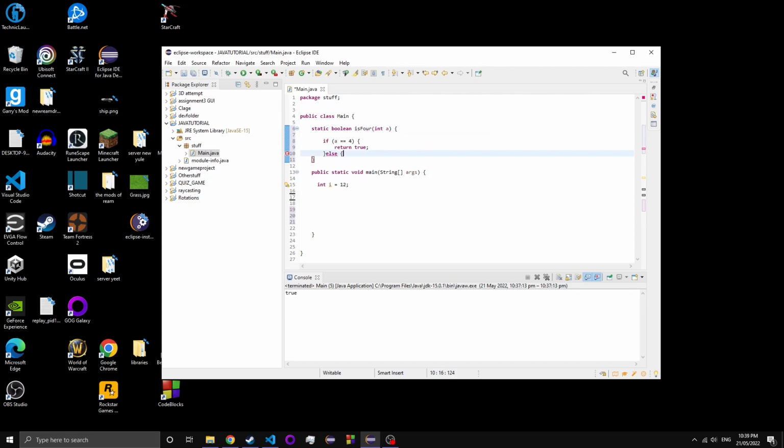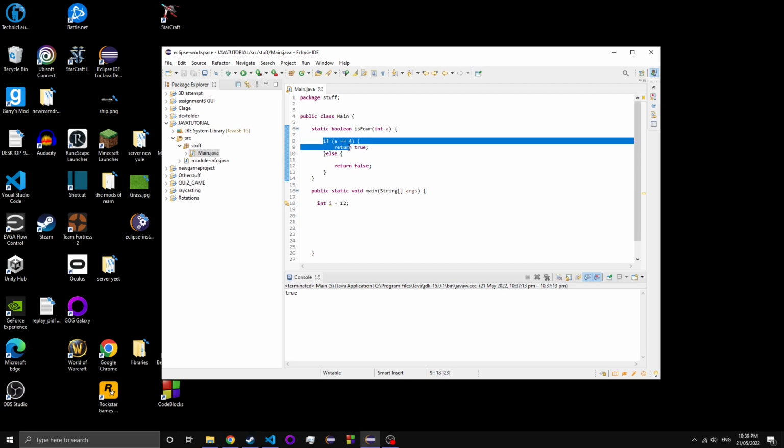Else. Now, this just means we basically have to have a return that's guaranteed. That's what I was saying. Because if we just left it as if, and we didn't have an else, then if it wasn't 4, we wouldn't actually know what to do. So it has to have a return no matter what, even if you don't know what to do with it. I know it sounds convoluted.